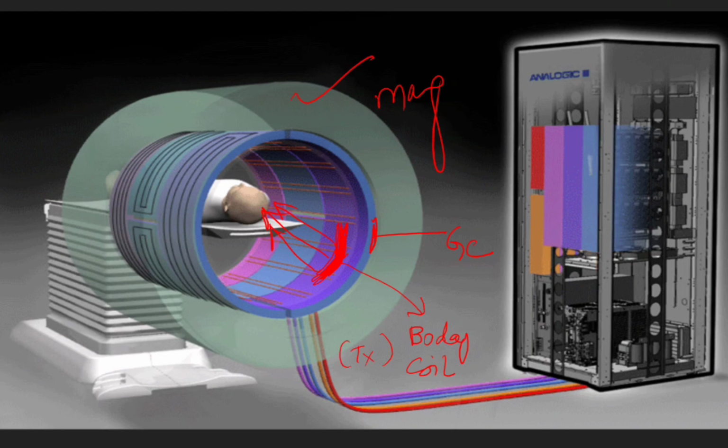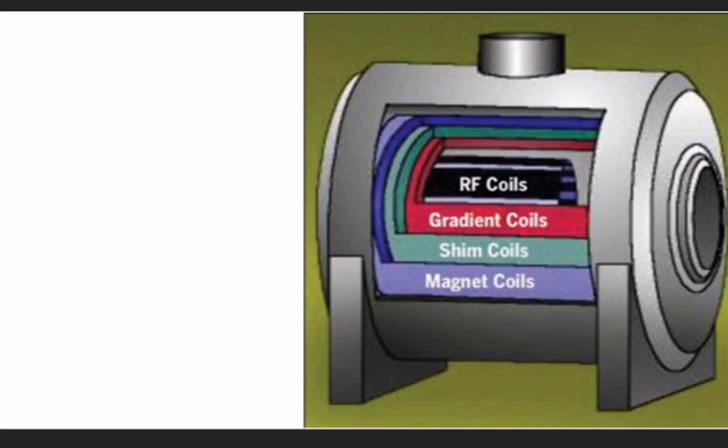So this diagram is clear, and this is your electronic cabinet, with all the electronics, computer, server, and post-processing things; so many items are involved in that, just to show you. And this is a patient table, electronically controlled. So this one is the magnet, the outer one, this blue color ring is a gradient coil, and the inner one is your body coil. Okay, another diagram, the cross-sectional view of the MRI machine.